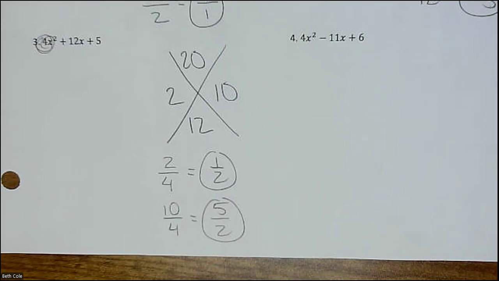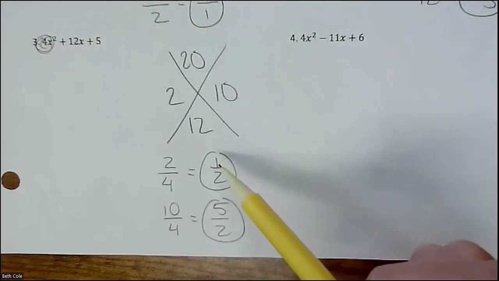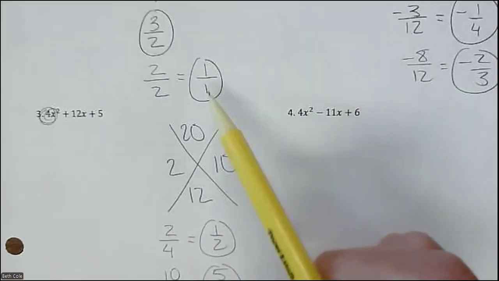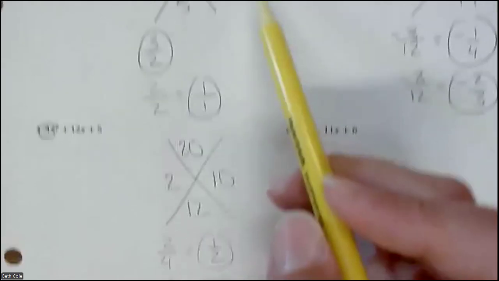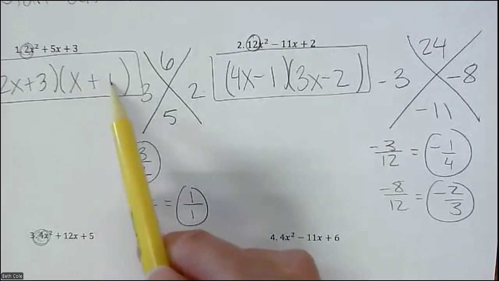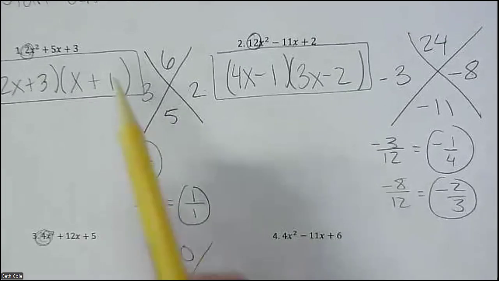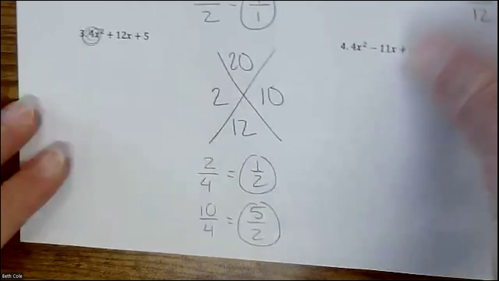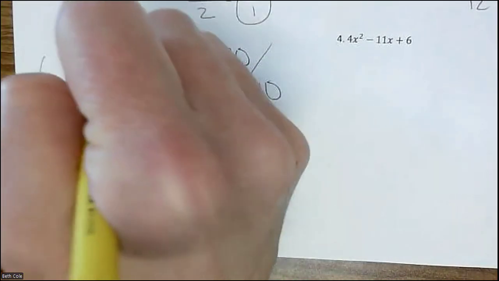What's your question? Why don't we just write the whole number in front for the fraction that could be whole? Like 5 and 2, why don't we just write the whole number? Oh, like this would be 1? You need it to be a fraction because you need like 2 terms there. It's 1x plus 1. Like you need both numbers. Does that answer what you're asking? I'm not sure if I really understood the question, but yeah, you need both numbers.